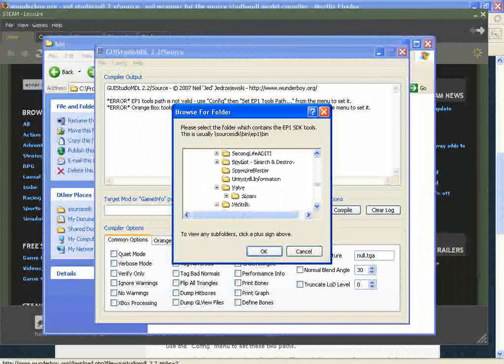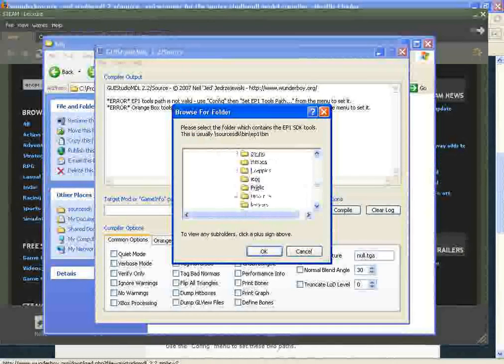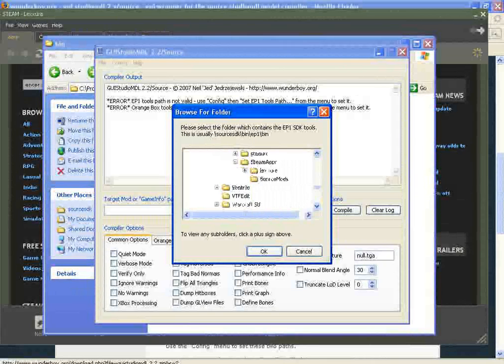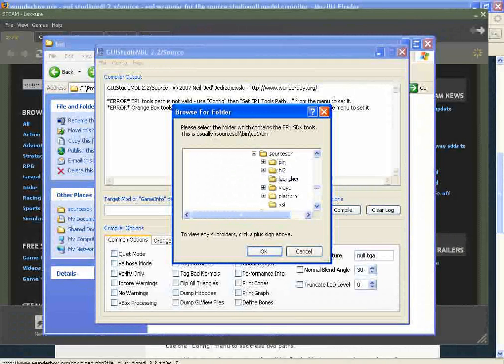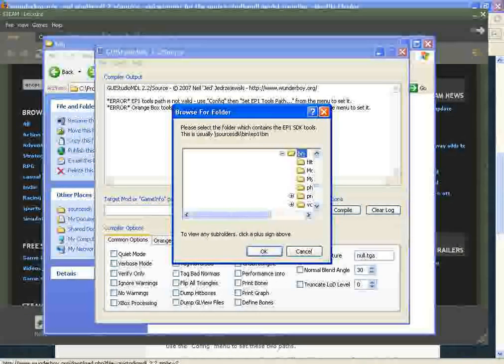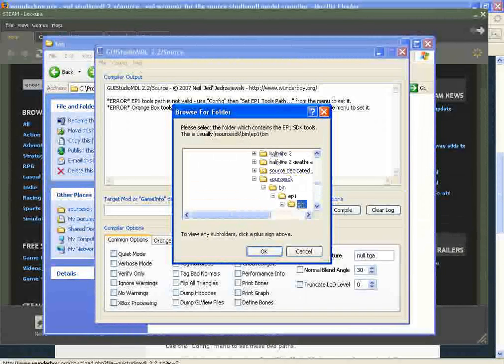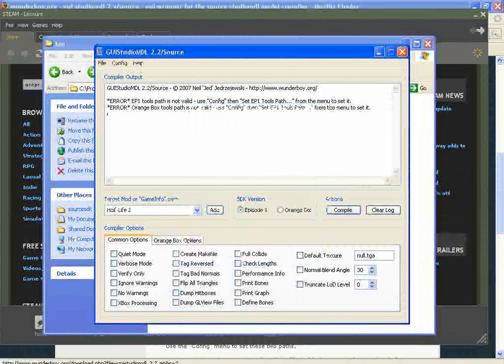It'll probably be Steam for you. And then Steam, and then Steam apps, username, sorry. Username, source SDK, bin, ep1, bin. Select that last bin, hit OK.